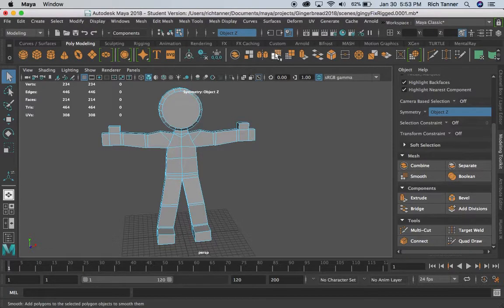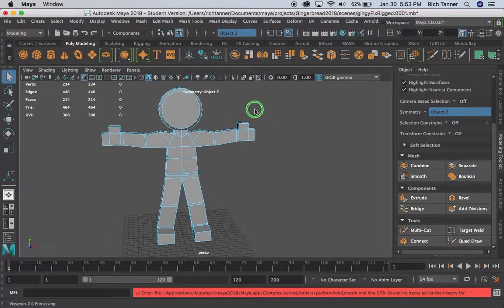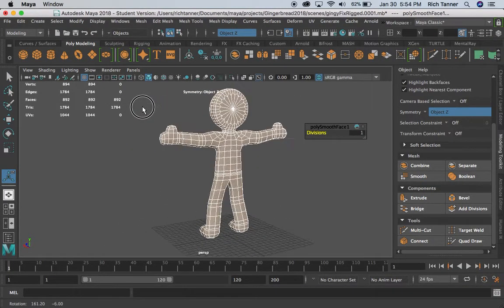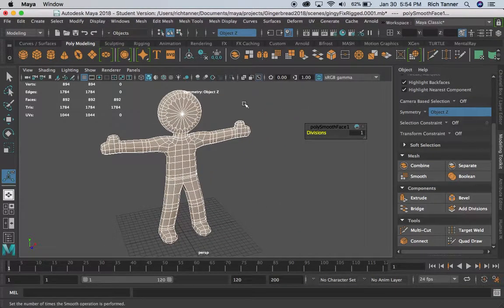And we'll try this again. Gotta get into object mode first. There, not nearly as bad.